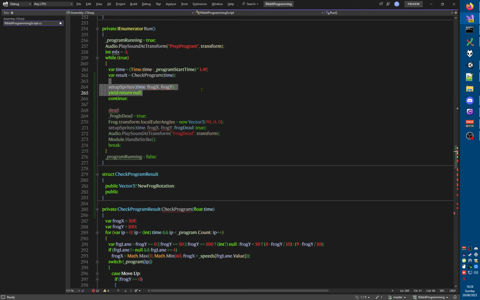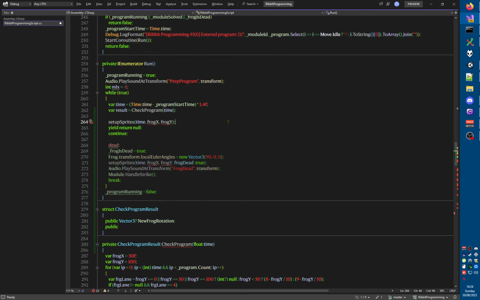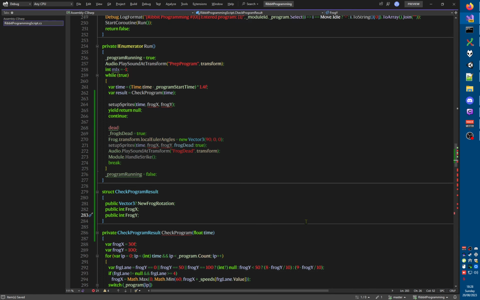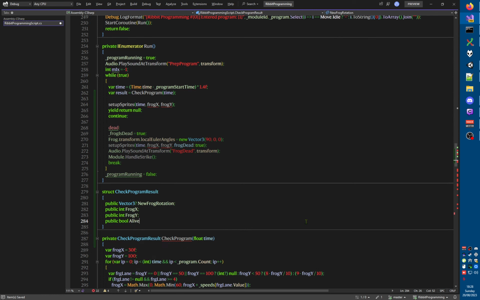And here. Okay, perfect. So we need to know the final X and Y position of the frog. And we need to know whether the frog is still alive after all of this.